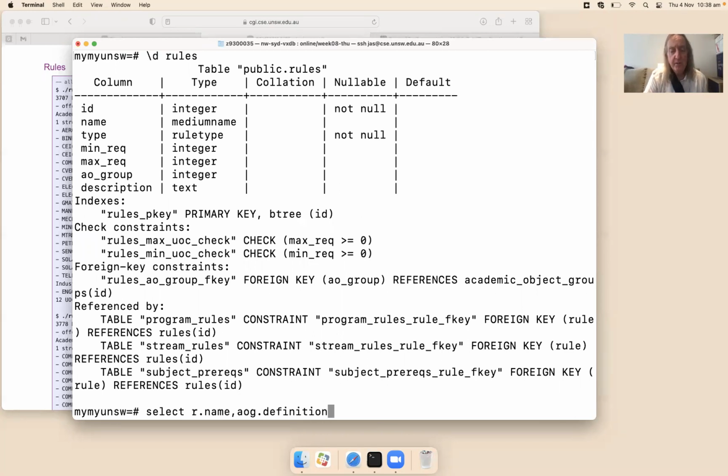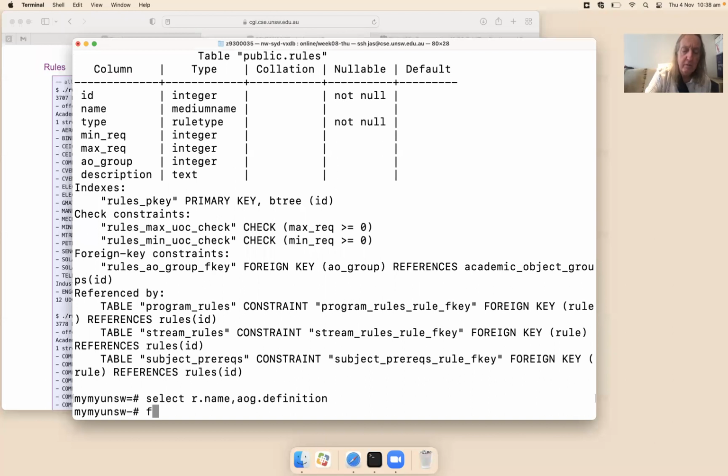Rule name, AG definition from. Yeah, the thing is, there are stream rules and program rules, but what you get out the other end, once you do the joins, you're just getting out a list of things like what I'm doing here.